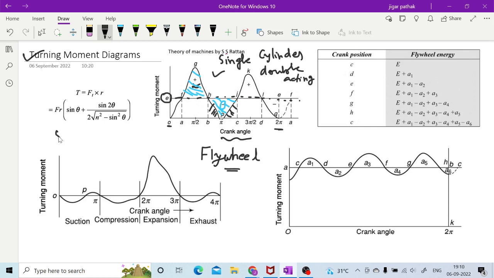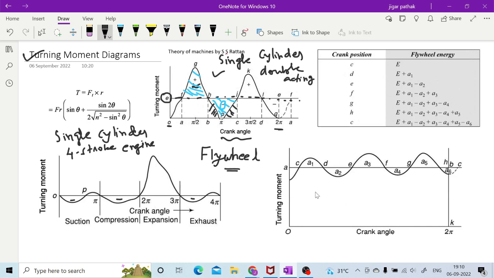Here this is your single cylinder 4-stroke engine, right. So here you can see suction, compression, expansion and exhaust. During expansion you have the maximum torque generation, so this will be stored in your flywheel, and then whenever it is required during the remaining strokes, as you can see it is in negatives, right, during that time it is going to be provided. So this is how the flywheel is going to work in your engine.